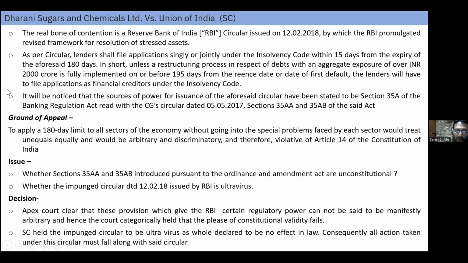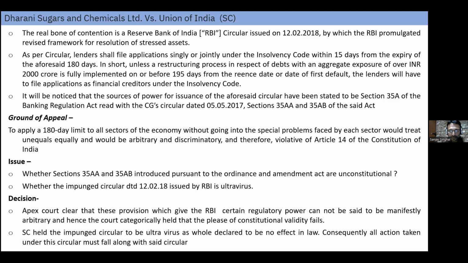So what is the ground of the appeal? This issue was challenged in the Supreme Court. The ground was that applying a 180 days limit to all sectors of the economy, without going into the special problems faced by each sector, would treat unequals as equals and would be arbitrary or discriminatory, and therefore violate Article 14 of the Constitution of India. So this was the ground.